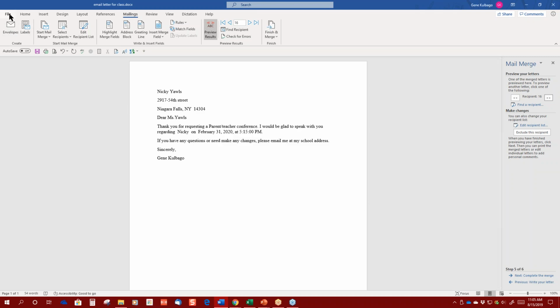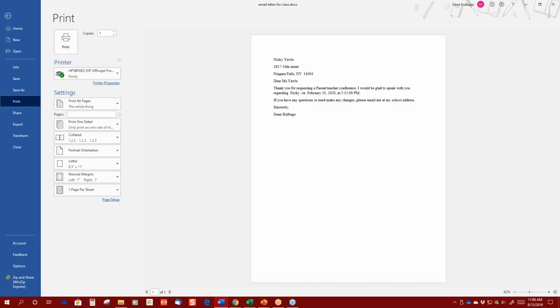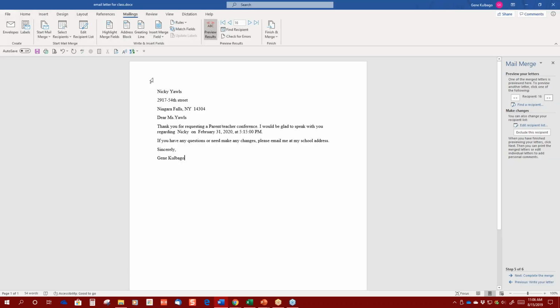If I wanted to, I could now, I think this will work. Yeah, now see, that's just going to print one. Okay, and if you run into that problem, that does happen, it'll only print the one that you're seeing. You can do the finish and print up here. All right. That is a very useful thing.